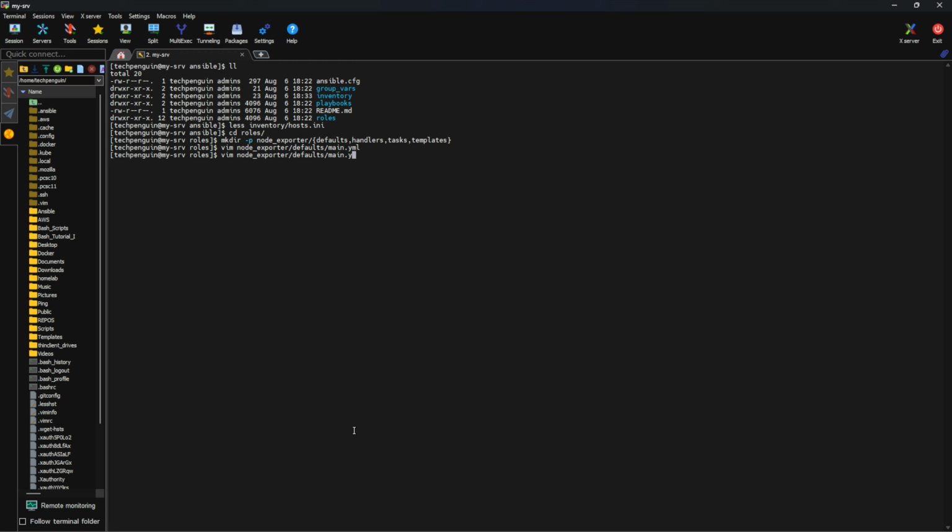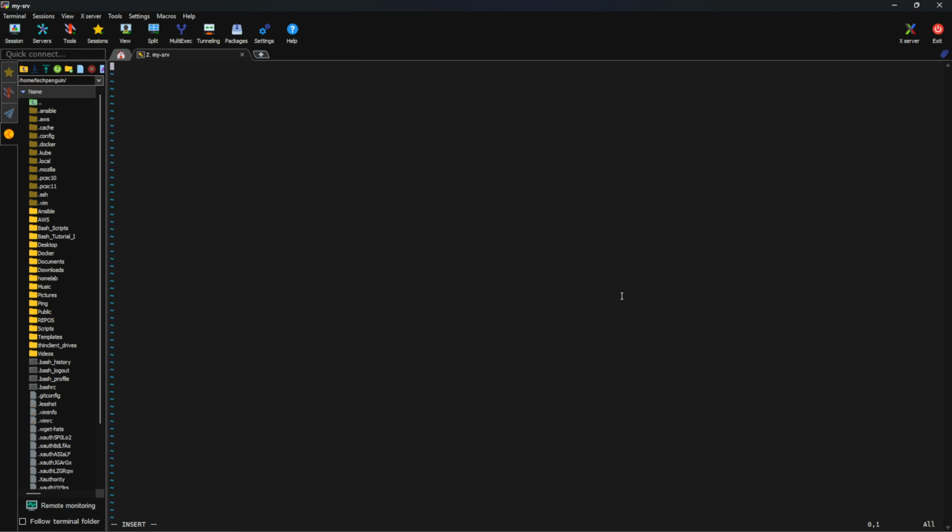And now I need to go over to templates and create a main file under templates for my systemd. Actually, it's not a main file. It's a Jinja file that I need to create. So under templates, I want to create node_exporter.service.j2. Again, you've seen this being done already when I did the manual process, so I'm not going to make you watch it. Let me pause the video real quick, and I'll come back once it's all done and try to explain it.